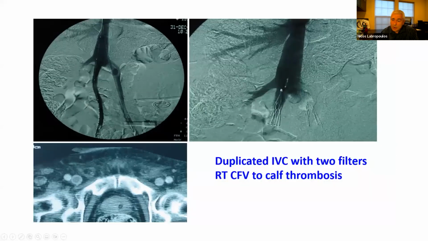And here's an example why this could be important. This is one of our patients from when I was back in Loyola in Chicago, and the patient had a duplicated IVC. You can tell this is old because it's a titanium Greenfield filter from a long time ago. The patient got a filter to prevent a PE from a DVT because they could not be anticoagulated. But the patient did get a PE because the filter was placed in one vein and the other vein was free. So you see the clot here on the CAT scan could go to the lung. When it was found out with a proper venogram, another filter was placed.